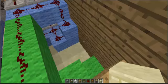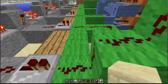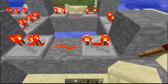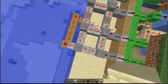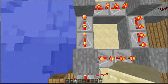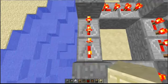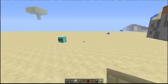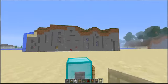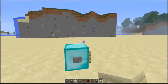And how this works is he had a power line just coming up into this block and up around, delayed by 5 ticks in between each letter, moving down the way. What I ended up doing is putting 6 ticks on all these repeaters, which kind of does make it start really slow. I could actually change that by just altering the back line here. Will make it start a lot faster and won't modify the actual timing of everything too much. There we go. So we'll turn it off. It should still turn off at pretty much the same speed. Yep. Still took a bit longer to start turning off.